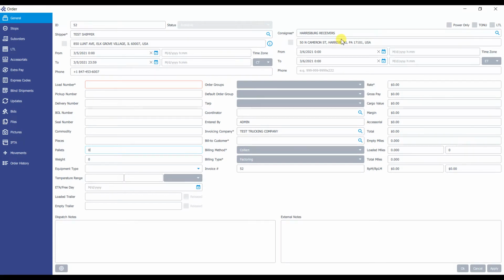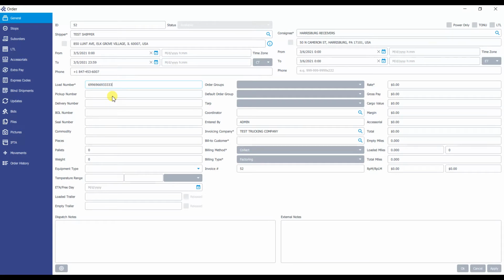You will be inputting the rest of your order information, starting with the load number, which will be required. You can copy and paste from your RateCon or enter manually. You will have quite a bit of fields here that you can fill out regarding the order. These can then be associated to message templates to be sent to drivers via text message, email, or mobile app. Please see corresponding dispatching videos for more info.